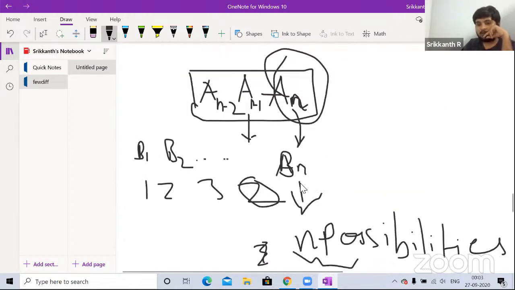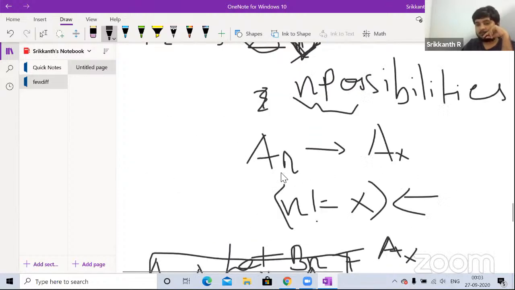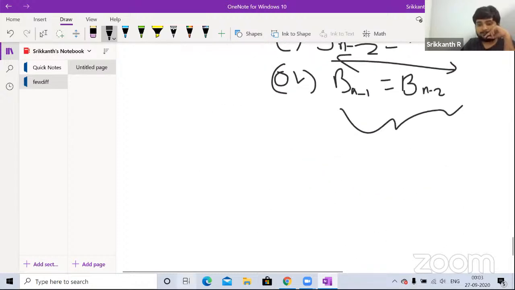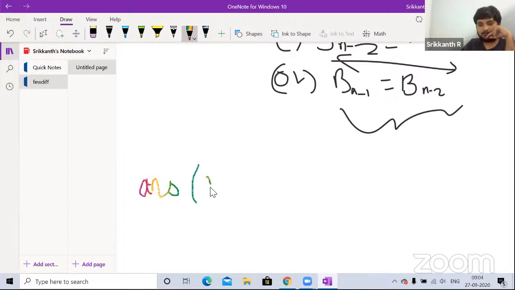Okay? But we already know that for every bi, it has only n possibilities, right? So let's calculate this. Let me consider this answer of a prefix of the array.